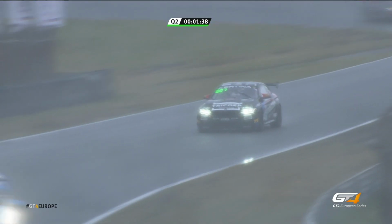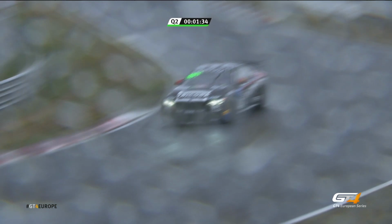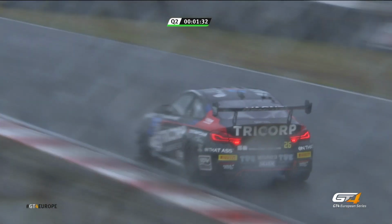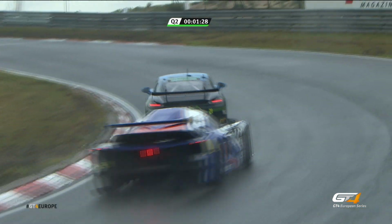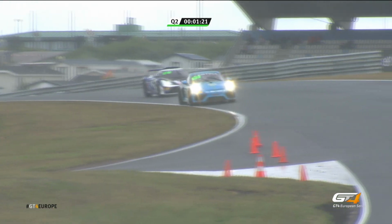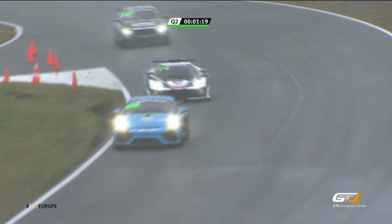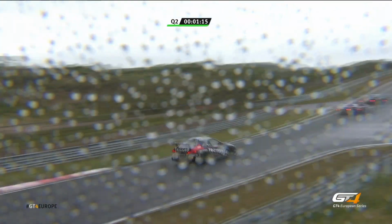Just been looking at the cars around the circuit, and certainly the information that you can see, the very end of the lap is where it's at its very wettest. That's why we saw this BMW really getting the tail twitching through that final corner. That's where the most of the spray is being kicked up as well. First part of the circuit, not too bad, certainly relatively speaking. Now, one of the 2 Allied Racing Porsche Caymans right in front of the KTM, but it's the BMW trying to come through from behind.